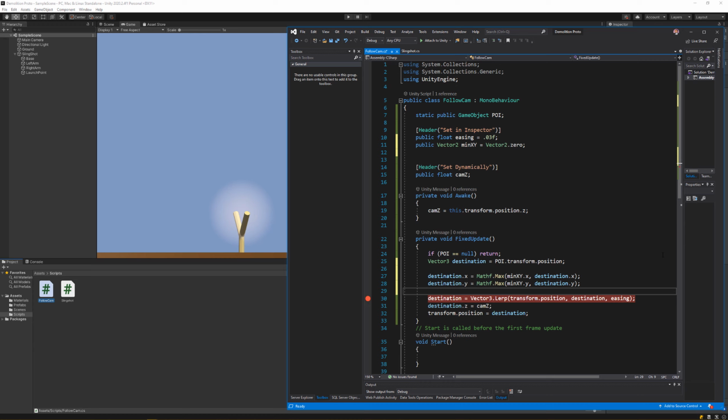It will also lock it from going down below the board or the platform.